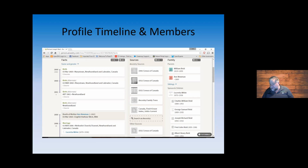Though we see some of the names here, several of these folks I did get to meet when I was very young. The one near the bottom there, Joseph Richard Reed, I never got to meet because he died in World War I. And Fred, I remember. Albert, I remember. And the next one that you don't see is Percy, and that is my grandfather. And of course, I did get to meet him. And so several of the siblings I've got to meet and get information about the family.